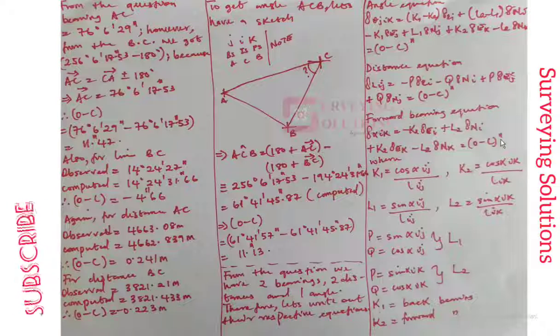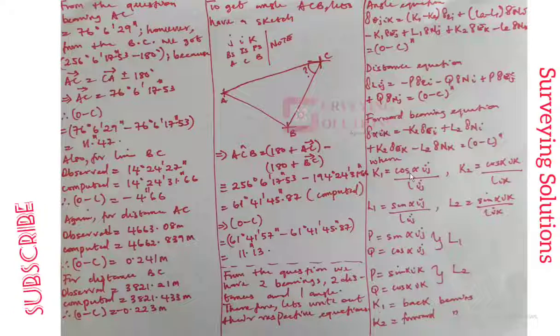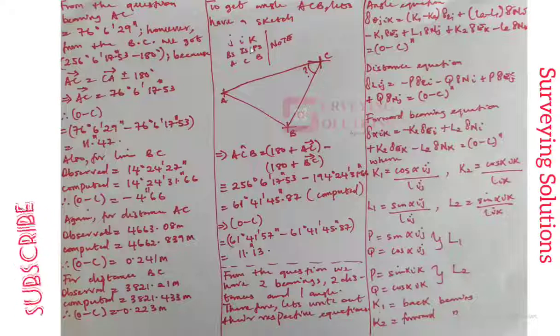Good. Now the next thing is we now give the explanation of, let's say, like a legend, where your K1 is equal to cos theta, let's say cos bearing of IJ all over the length of what? IJ. By IJ, what do we mean? Let's say you have something like, you are going to see that in the example. Let's move on. So for K1, you have what? Cos theta IJ all over LIJ. And the IJ here is what?